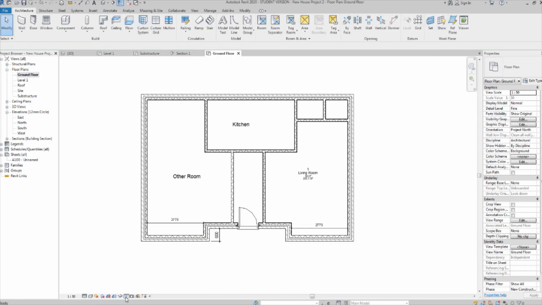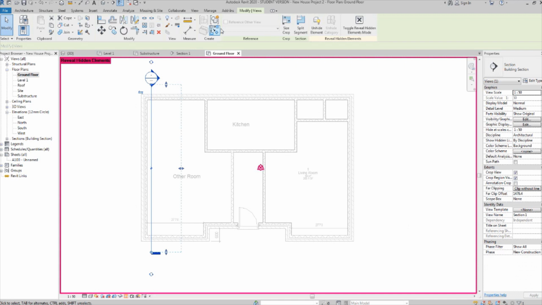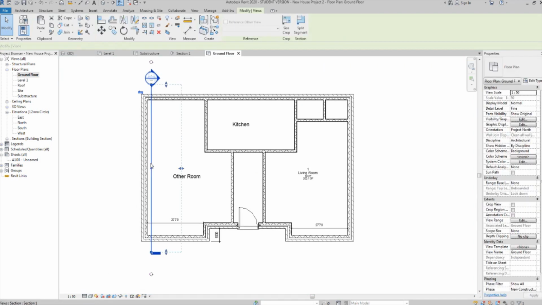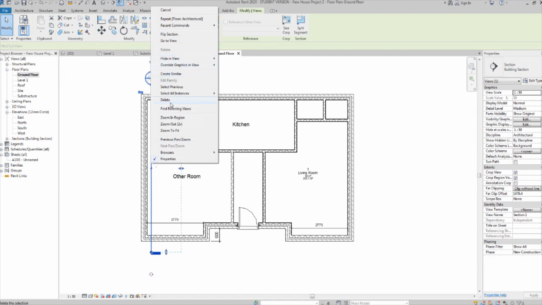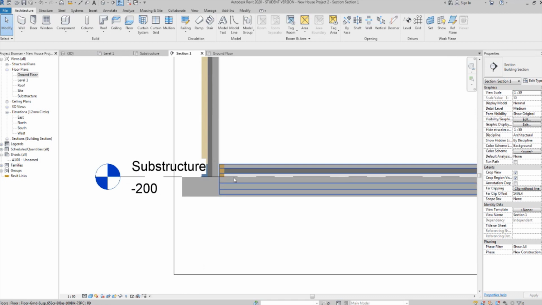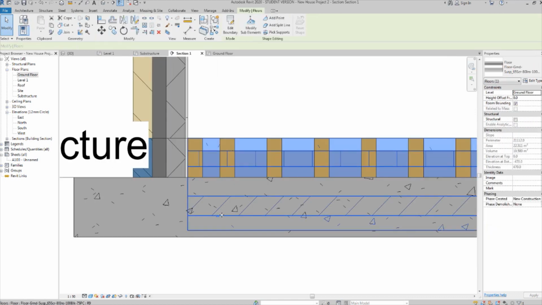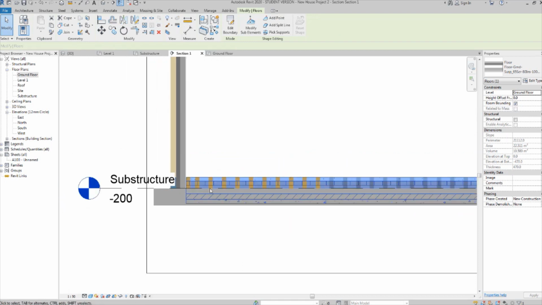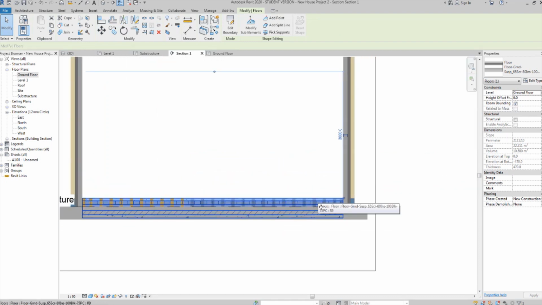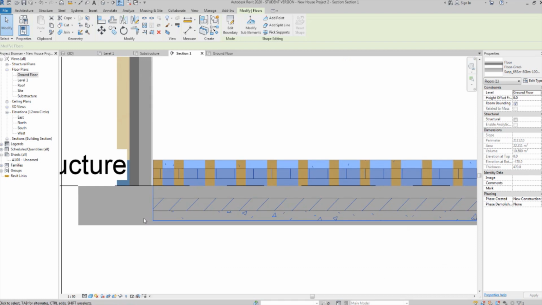Now I want to bring that section back and have a look to see how this sits here. Go to view. And this is gonna need raising. And it's a pretty high wall, or floor rather.